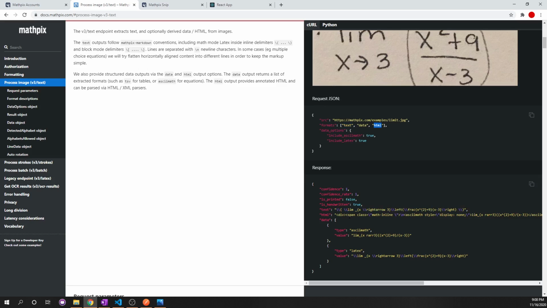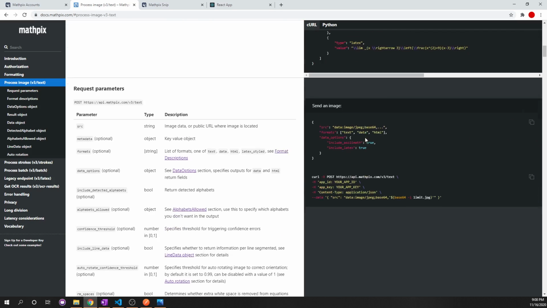HTML also provides an HTML string that we can use for whatever purposes, and then data is used to provide this ASCII math data and this LaTeX data. And data options right here says to include ASCII math to be true and include LaTeX to be true as well.